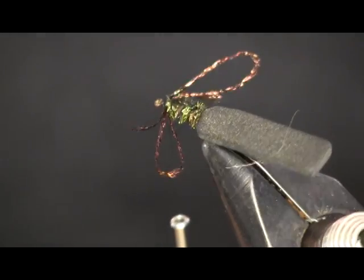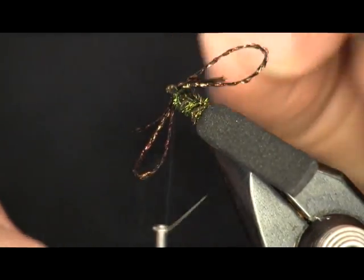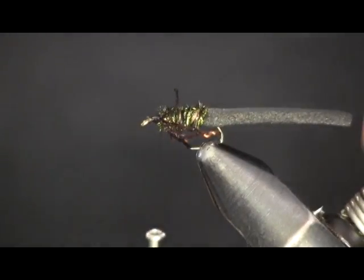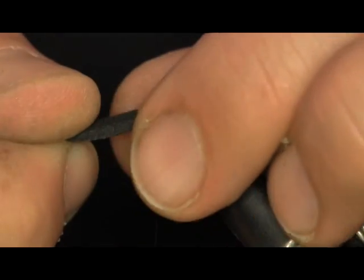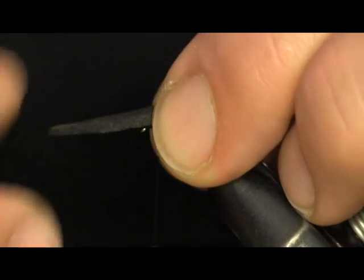Okay, now you'll see here in a minute, you can see there, I made two loops and I have the tag ends coming out here too. So you're going to actually get three legs out of this here in a second. Now, next thing I'm going to do is I'm going to take my foam and I'm going to pull it up over the top. Now, pull my legs back so they don't get tied down in this.